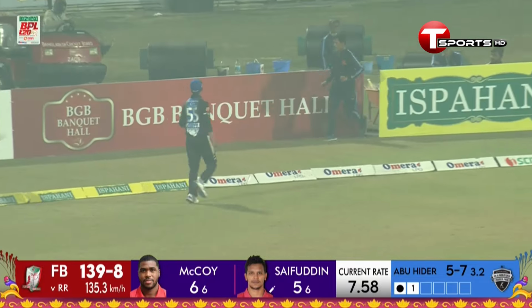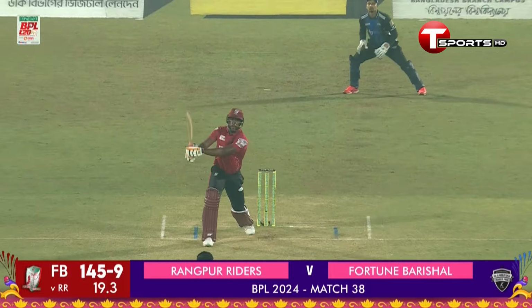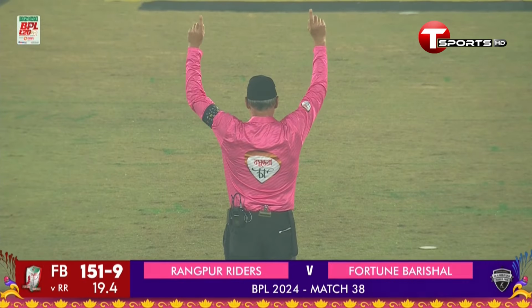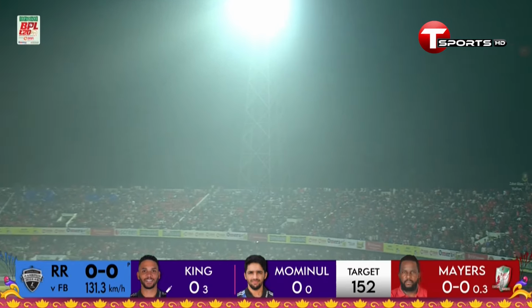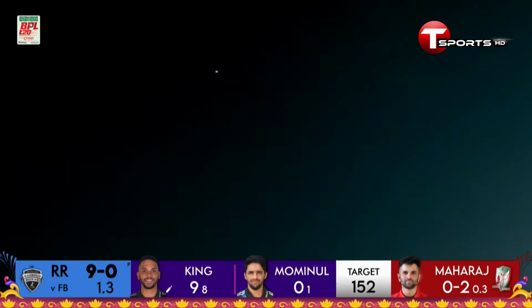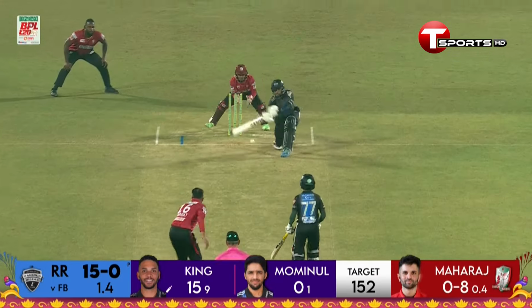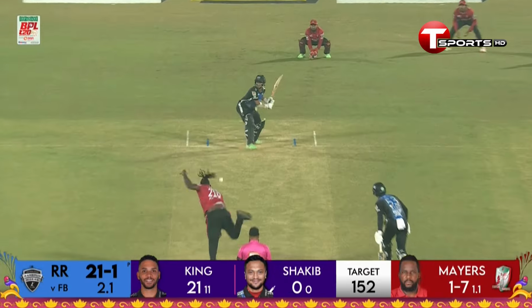This one's nicely struck. One bounce to the fence. That sails over. That is a mighty blow. 6 to bring up the 150. Now, he's latched onto that one. He's had enough of domination by Mayers and his... Oh, this is nicely hit. He timed it beautifully. Backs away once again. Skies it. But enough power in that.